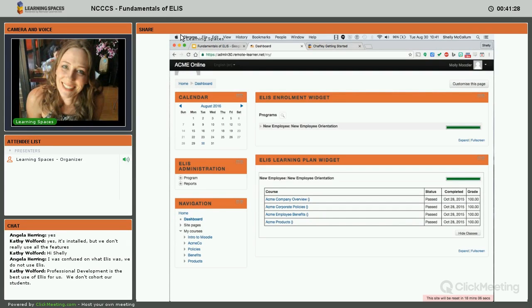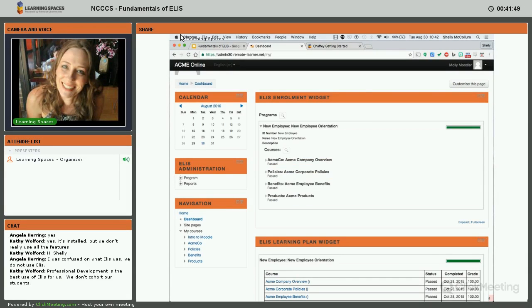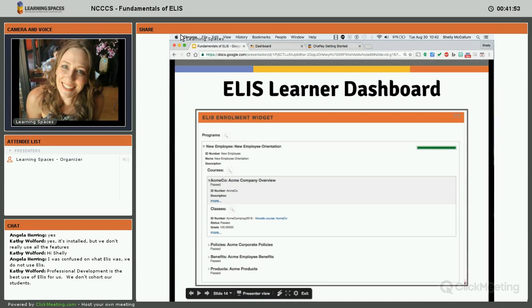Both of these do have the progress tracking. This is tracking their progress through a specific learning plan or program. So they can kind of keep up with where they are. This one is just a little easier to read, not as much detail though, and no option for choice. This is not one that they can enroll themselves through. They can enroll themselves through this one. So depending on how you want to structure it, you could have some self-enrollment options.